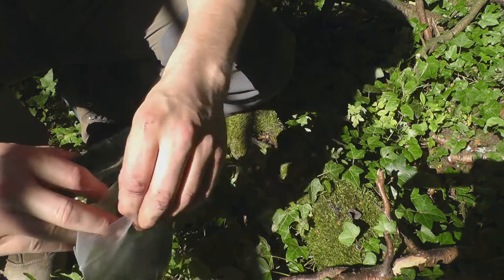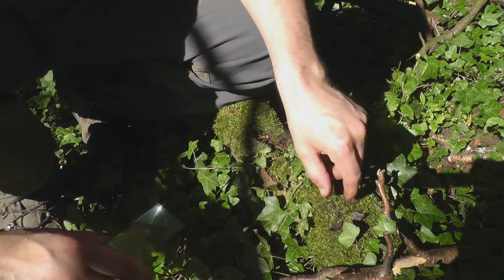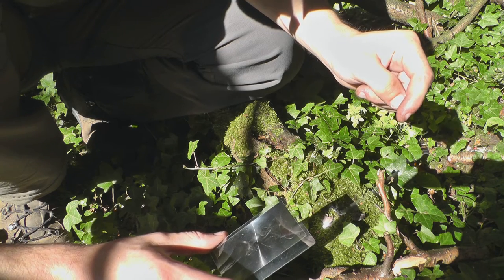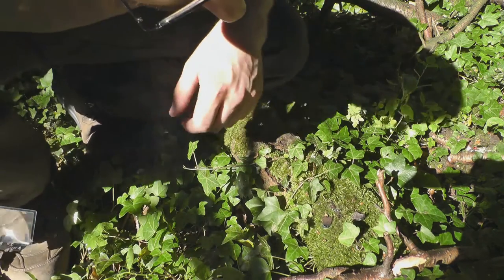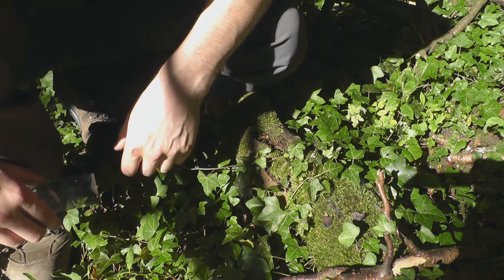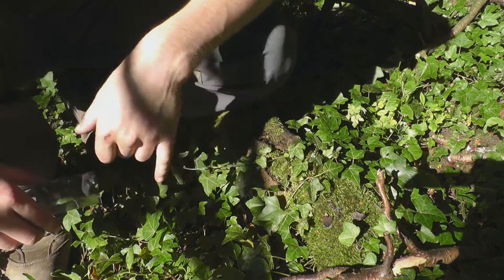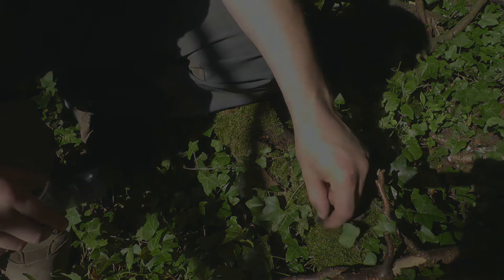I'll try a little bit of char cloth as well, just a tiny little bit. There we go, that's gone as well. So what I've learnt today is there are definitely three tinders that work very well, and there are a few tinders that I've tried off camera that haven't worked quite as well. So that's another traditional fire lighting technique.